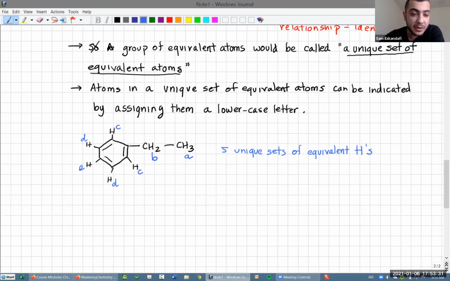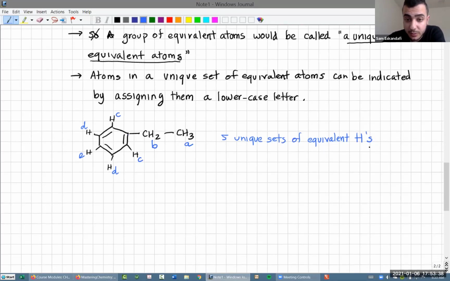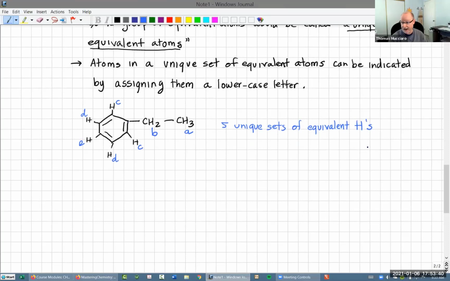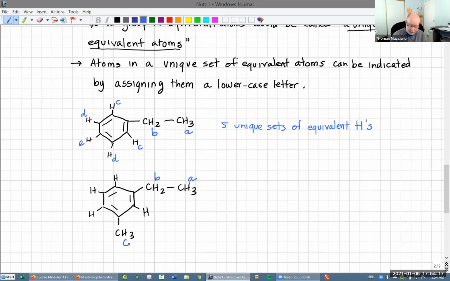Professor, if we were to add a methyl group to anywhere in the ring, it's going to change the whole unique sets, right? Exactly. Can we add a methyl group and then see how it's going to be changed? Absolutely. Let me do that real quickly. There'd be A, there'd be B, and this, it doesn't really matter the order, that would be C, because the two methyls themselves are not identical.